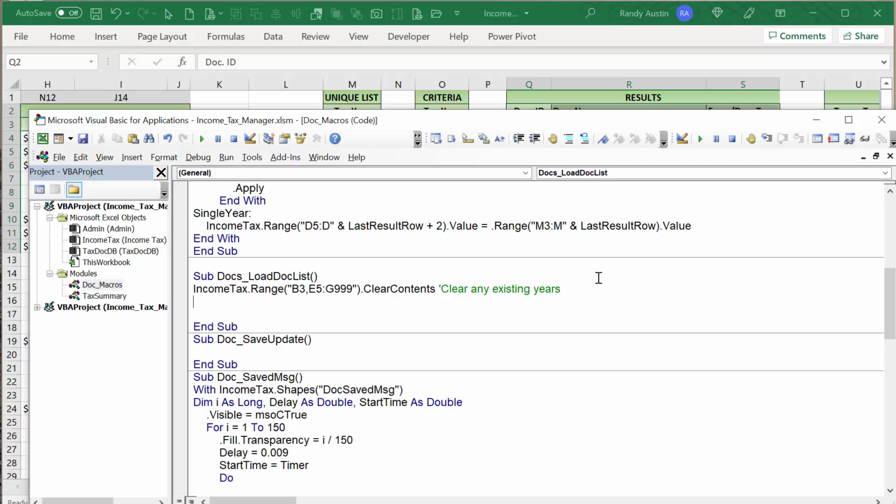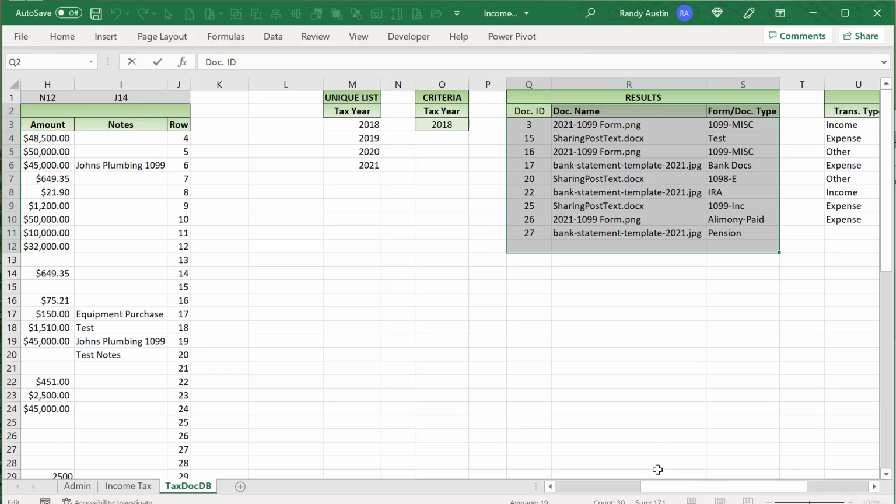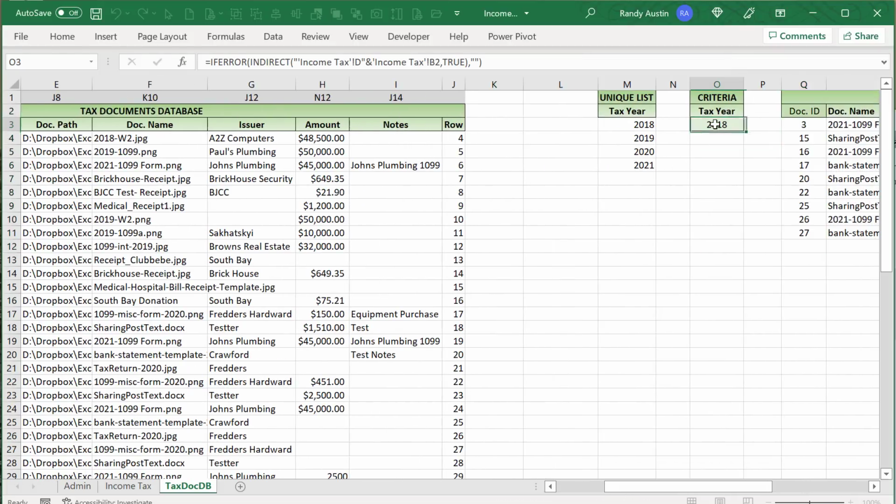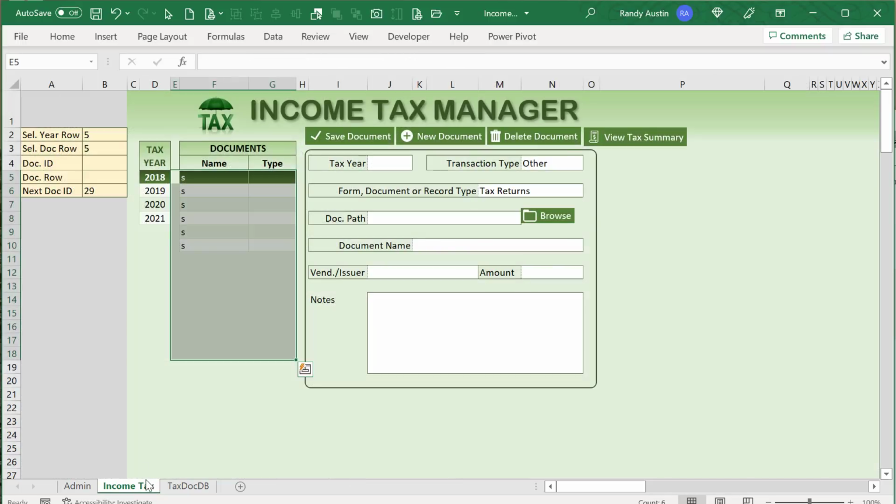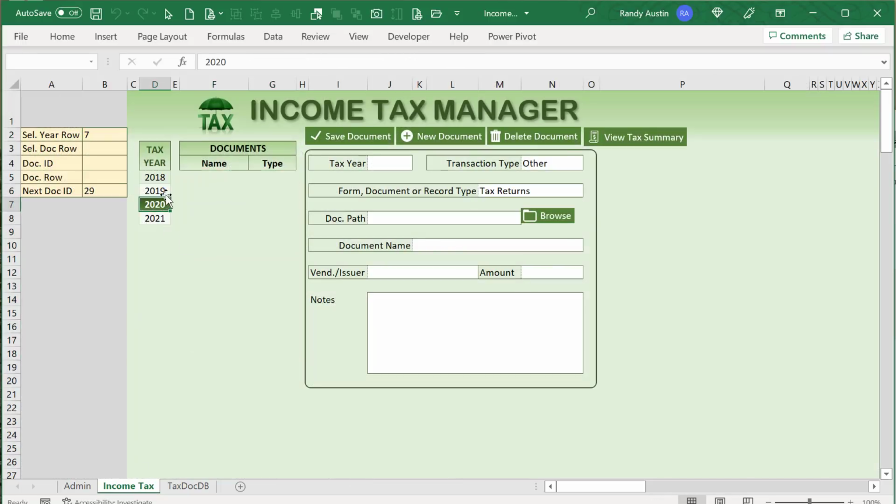I also want to make sure that B2, right? I cannot load. Remember, just to be able to check, if we have no tax year, it's going to create a problem, right? We need to make sure that B2 contains a value. We must have a selected tax year. So how do we do that?